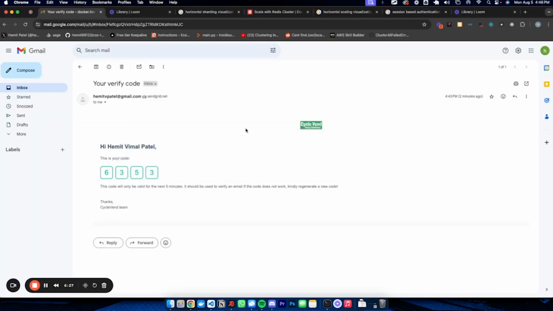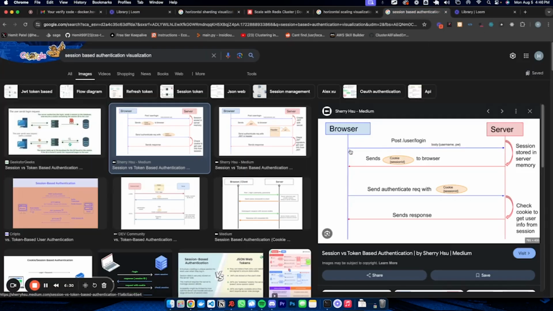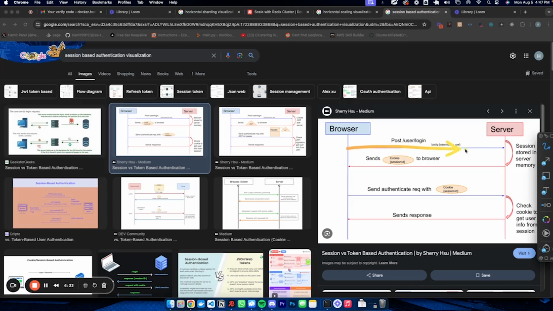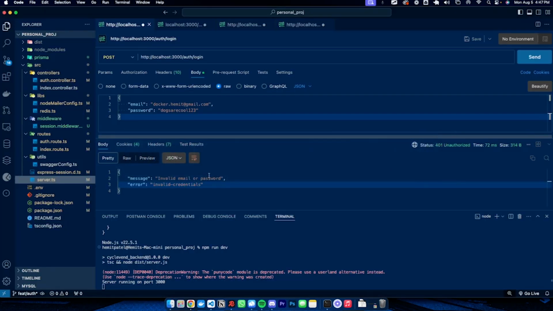And this just shows you the practical way of the first flow that we have over here, right? In which we're posting to our login route endpoint. In this case, it's auth/login for me, which has the body with all my credentials. And what's happening within the server is that it's going to cross-reference the database. The database will tell it if it exists or not, or if the password is wrong or whatever. Based off of that, it makes a decision: do I make a session or do I say, hey, this is wrong? In this case, it says this is wrong, because again, it's not dogs are cool 1, 2, 3, it's cats are cool 1, 2, 3. So then it just gives us this error.